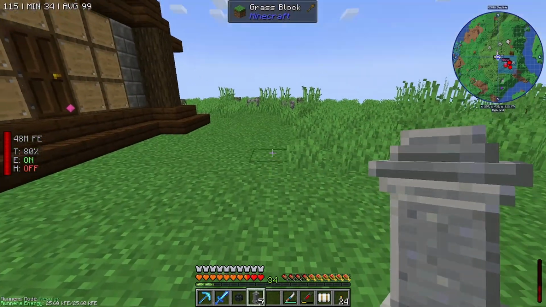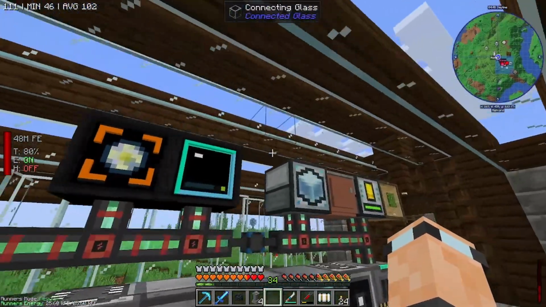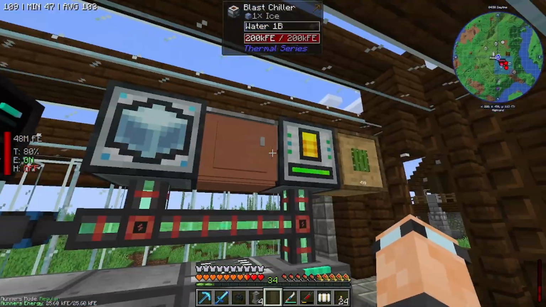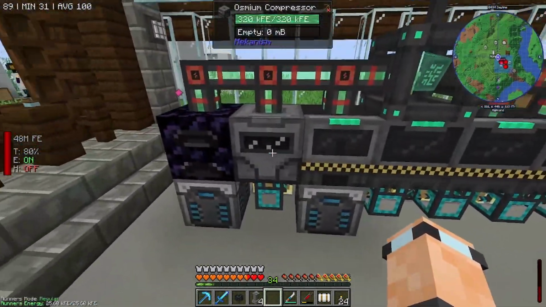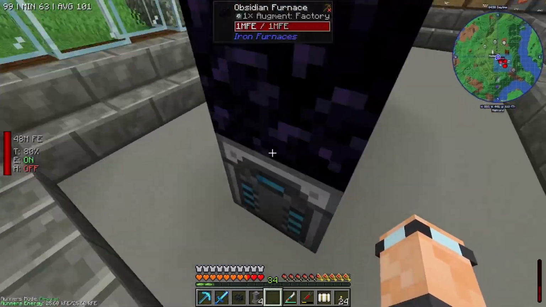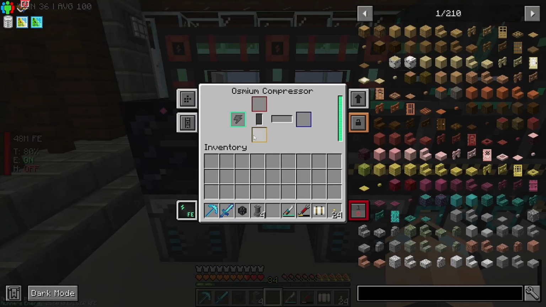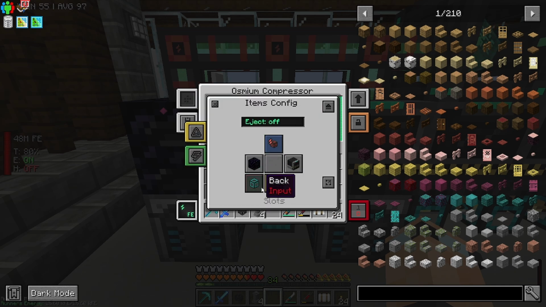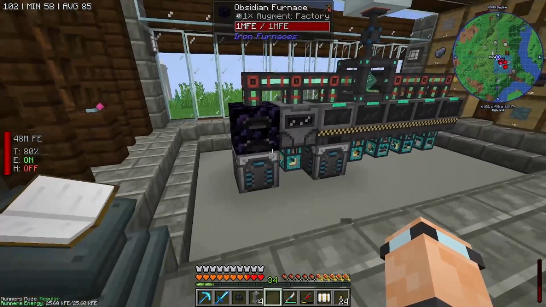So I think it's down, isn't it? So it's this direction. Okay, not going to lie, I forgot that we had this automated already. So that is making us loads of ice. Yeah, that's my bad. I moved the osmium compressor over here, by the way, and it needs the same treatment as the infuser, because technically the osmium is a different side, right? So, yeah, I've set all of that up.